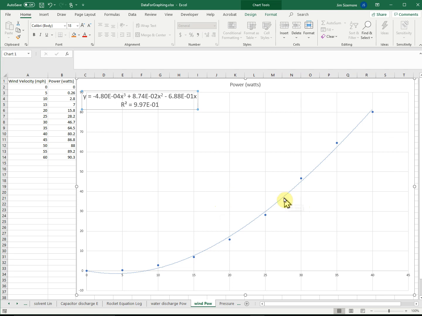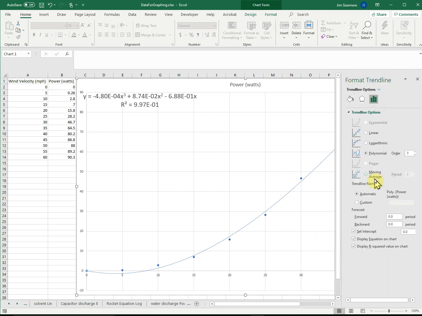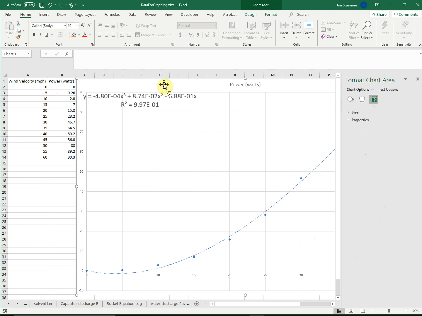And just for grins, I'm going to go ahead and change this to power, but when I do that, I have to get rid of 0, 0 again. And I think that'll conclude this video after I do that. Yeah, I got to get rid of 0, 0 first before I even go to power. So click here, get rid of 0, 0. Now I can do power.